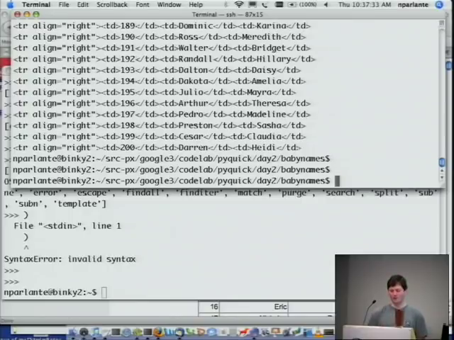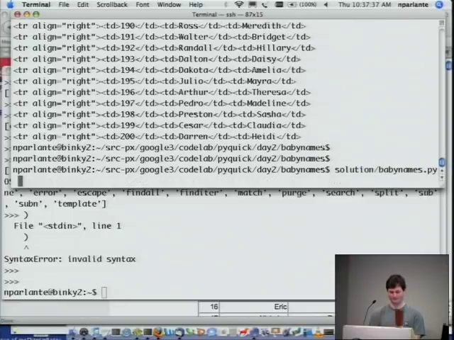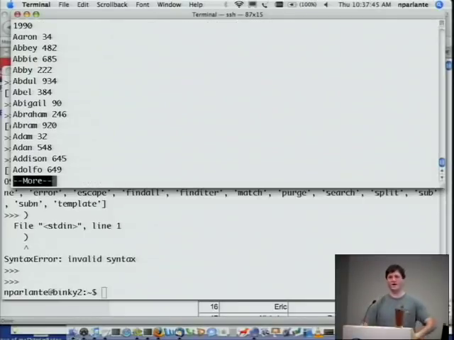All right, so the first thing that I want your baby names program to do is, given a file like baby1990.html, and I'm going to pipe this into more, I want you to rip through that entire file. I want you to figure out what year it represents. I want you to pull out all the names and all the ranks. I want you to organize it so that you can then produce a printout that's in alphabetical order by name, just as shown here.